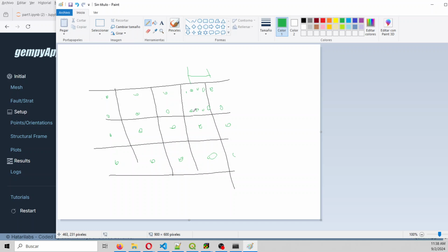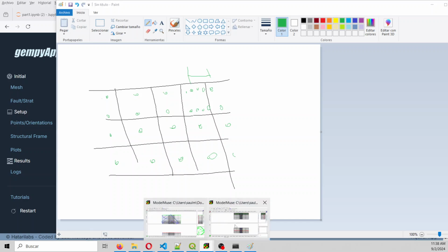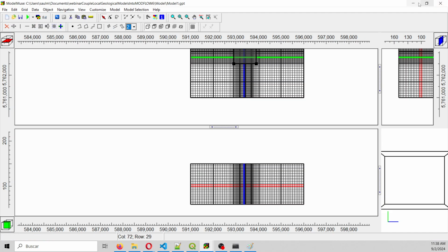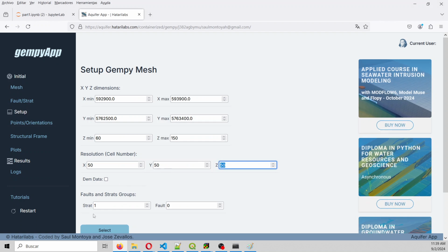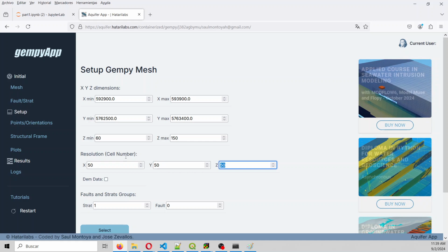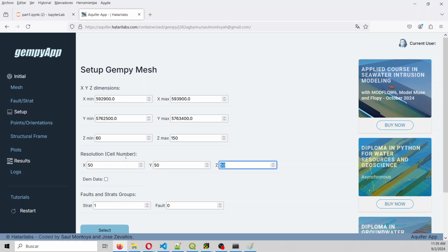So, for example, if the groundwater flow model has a resolution of 50 meters, the geological model has a resolution of 45 meters. Okay, if you have understood that, please type 2. Okay, 50-50. If you get the cell size here, you will see that this is slightly smaller than the groundwater.